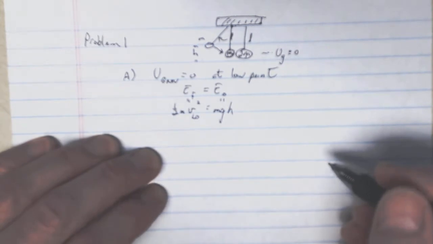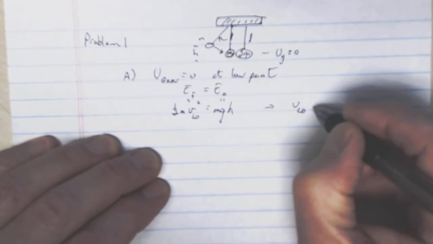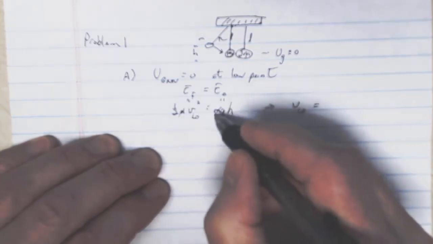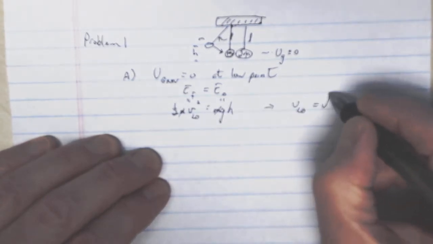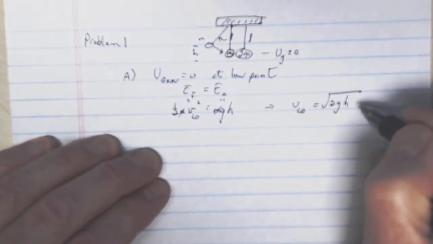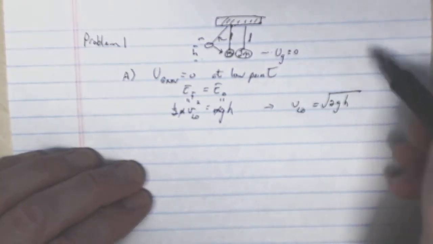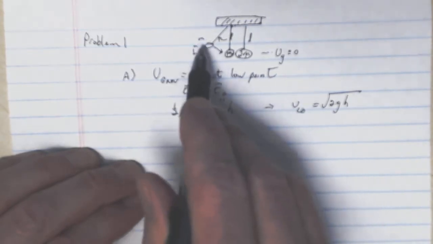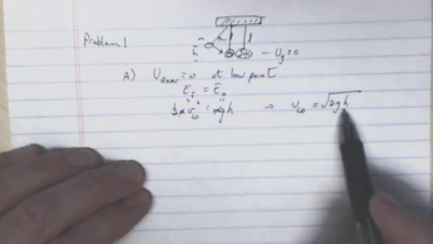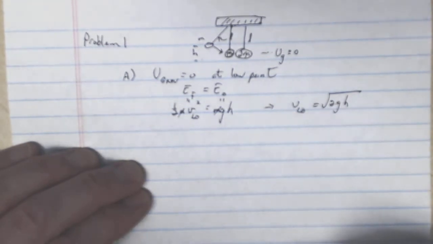Okay, and what we can get from this expression is, just do the math, the m's cancel out, multiply both sides by 2 and take the square root to get V_L naught equals the square root of 2gh, which you should think is familiar because you've seen it pretty often already this semester. If you just drop a ball from a height h, this is the velocity it will have after it falls that height h. And nothing is different about letting it fall down attached to a string compared to just dropping it, at the same velocity, although in a different direction, horizontal instead of vertical.